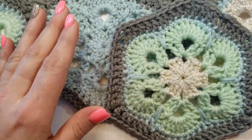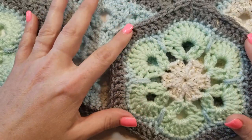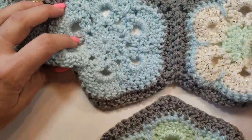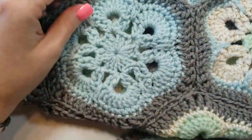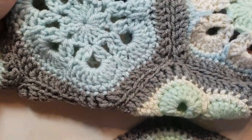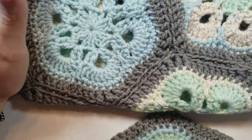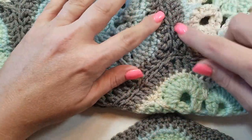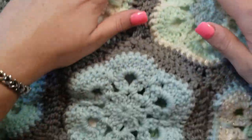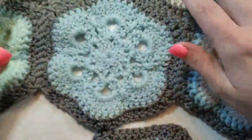If you're all ready to start joining your afghan or really anything, what's great about this one is the design that it leaves on the other side. You don't have this weird, curvy, turny look to it when you're finished. It's a very neat look. So make sure that you have the wrong side of your blanket facing you.